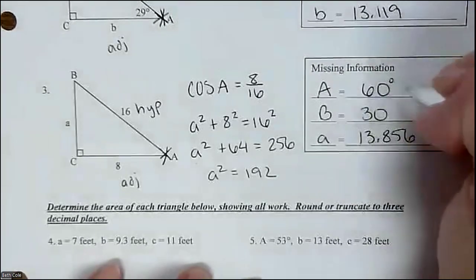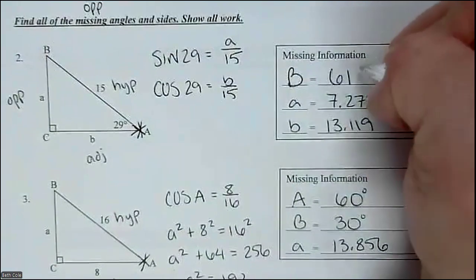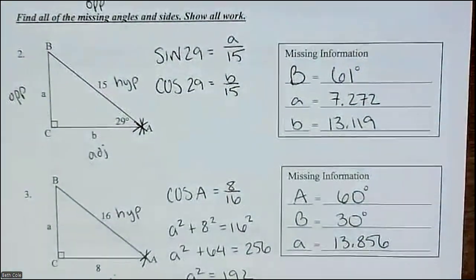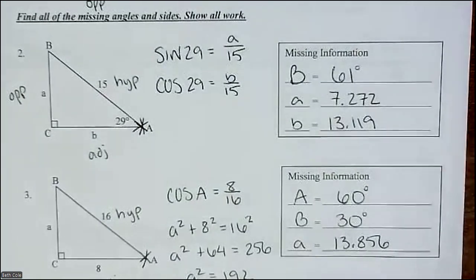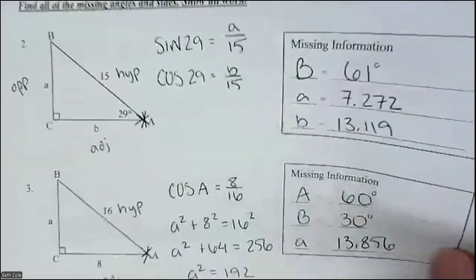I will not take off if you don't put a degree symbol. The only time I will take off if you don't put a degree symbol is if it's a word problem and that's your units, because that degrees is taking the place of meters, feet, yards, hours, whatever. So it's really necessary there. But in something like this, I'm not going to take off for it. That would be so mean. No, if your answer is right, I'm thrilled.